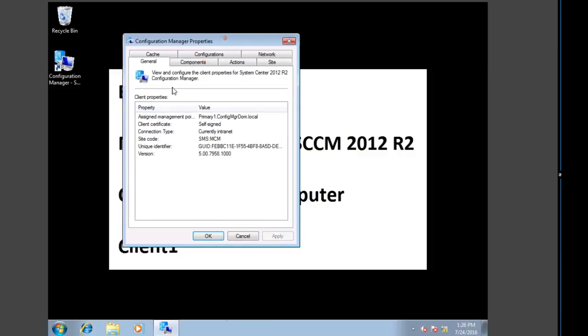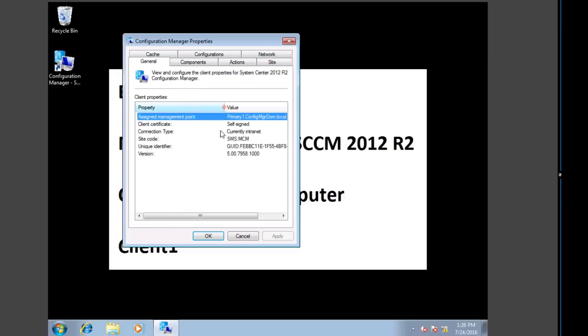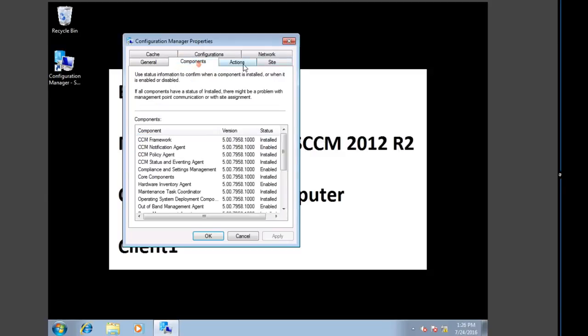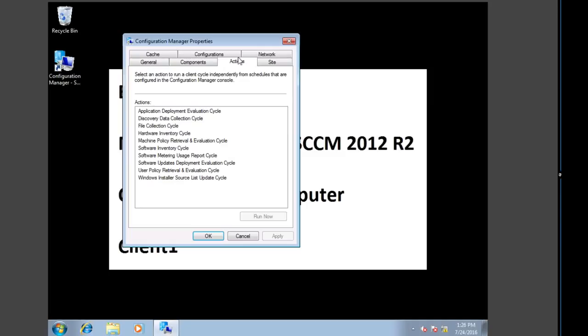As you can see, it now shows that it has been assigned to the management point on the primary site server, and the site code that it was assigned to is the MCM. So that's the primary site. Okay, as you can see, we can now run any of these actions.